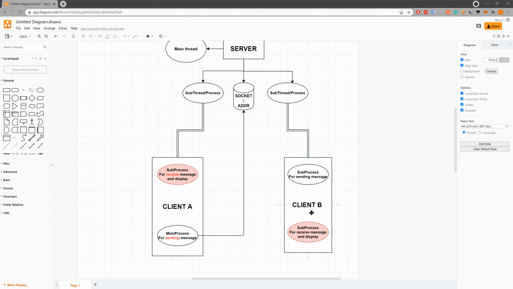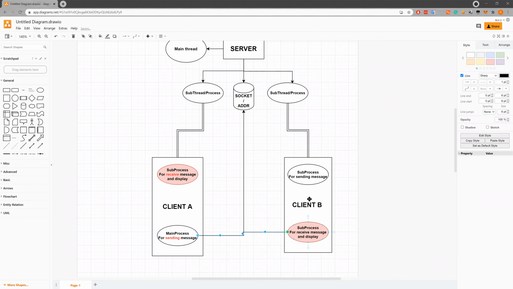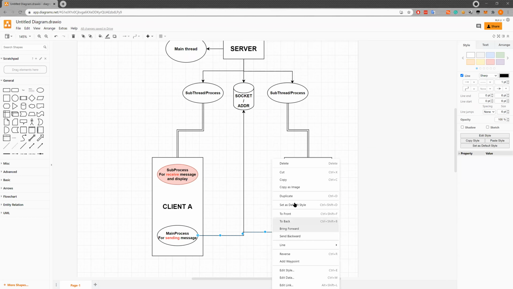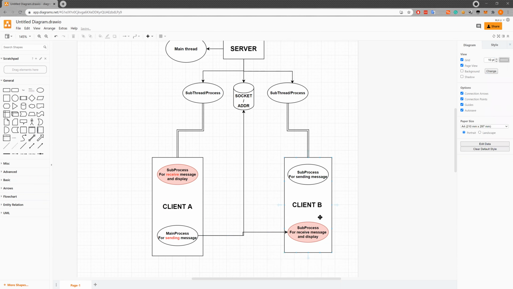Then we will be able to connect with client B. Once we get the IP address and port number from the server for client B, we can send a message to client B directly, right? And client B will be able to print the message out. And we will not need to establish a new connection or new thread to handle the P2P message.